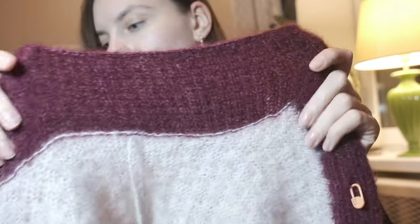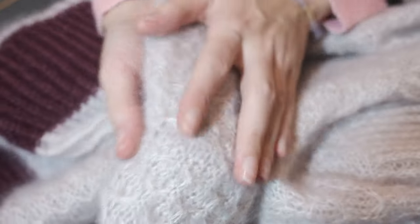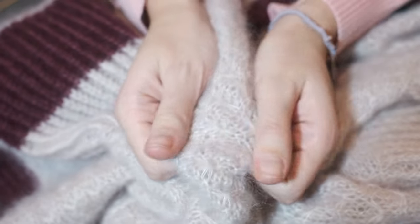I've done it. Let's see. We have done the collar. The main pattern looks beautiful. It's super soft, amazingly soft. I can't find the words to describe it.